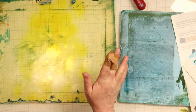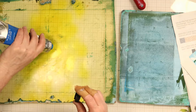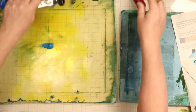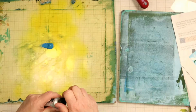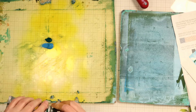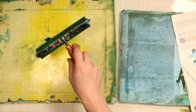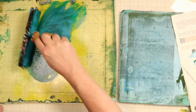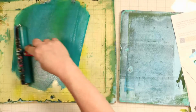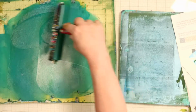Now let's try, I want to try the phthalo with this blue. Now that's already a blue green color, but you're going to add more blue to a blue green color. It's a darker green than the one we've been using. And then we'll go back and use the phthalo and the green. Whoa, come on, mix. And see how adding that more blue definitely gives it a different color to an already manufactured color.